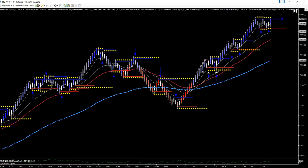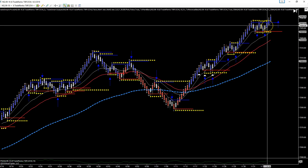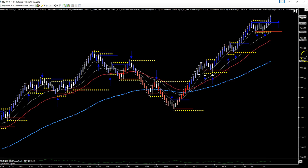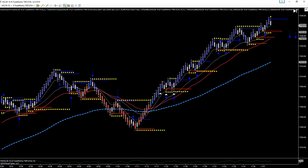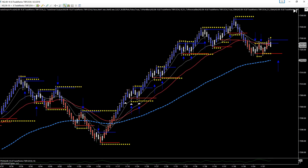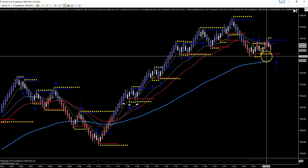Continuation. I remember these — I was really looking at these during the session. 26 and a quarter — that one had nine ticks to give. This one was exactly the same — definitely a winner, so there are two more there. That continuation was a loser, another continuation winner. Continuation loser, continuation loser — 24 and three quarters — yep, that didn't make it, so two losers in a row there.